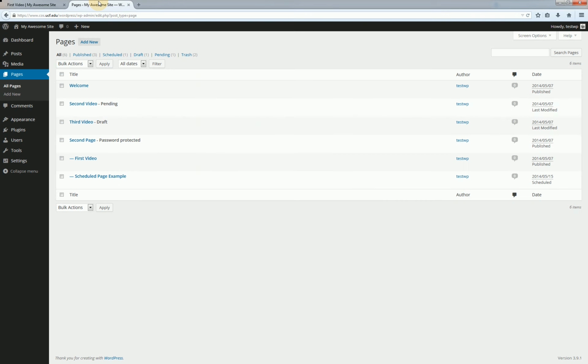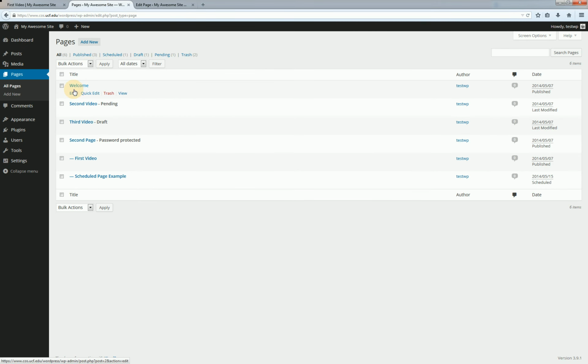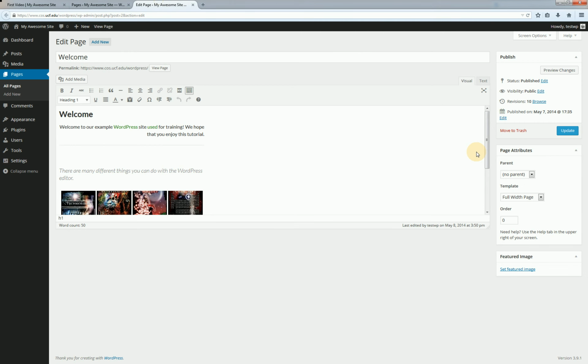And this is going to be built off of the ones that are published here, like I just said. And we can designate those by these top level ones, meaning that they don't have a parent. So if we go back to our page attributes, this is where we can designate where and how things show up in our menu. So the parent drop-down list here is going to correspond to the top level. So all these four right here are considered top level. They don't have any dashes next to them, and so they have no parent. So on this edit page, you see that this says no parent.